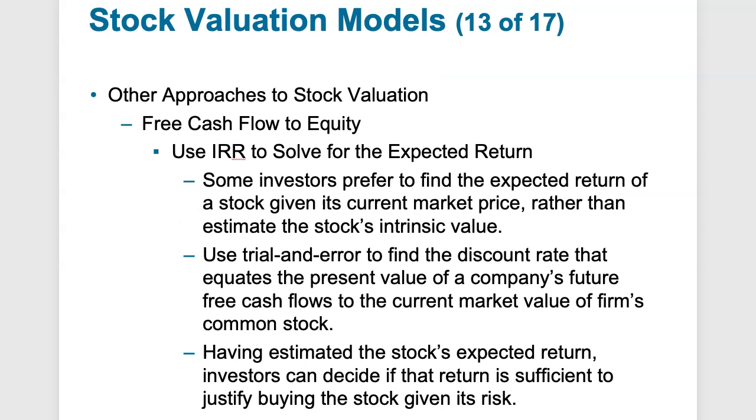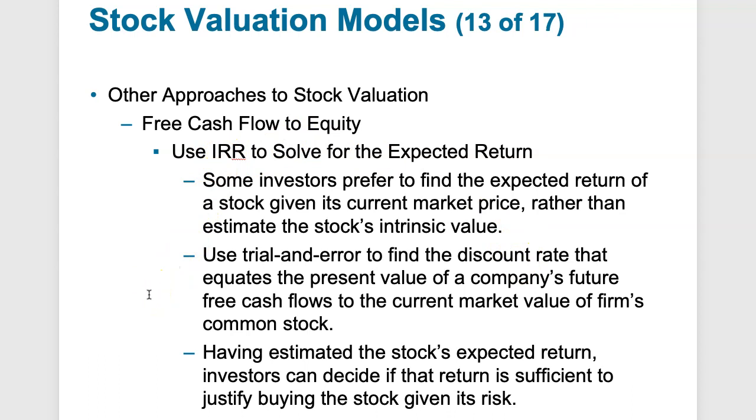Now, we're going to use what's called the internal rate of return, the IRR, to solve for the expected returns. Most investors prefer this internal rate of return. Some investors prefer to find the expected return of a stock given its current market price rather than its estimated intrinsic value. There's a trial and error aspect to finding this discount rate. When I say discount rate, that's the same as saying internal rate of return.